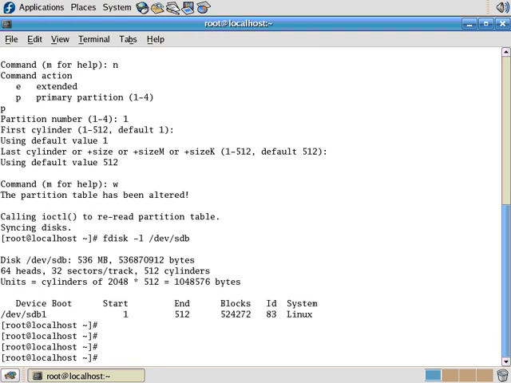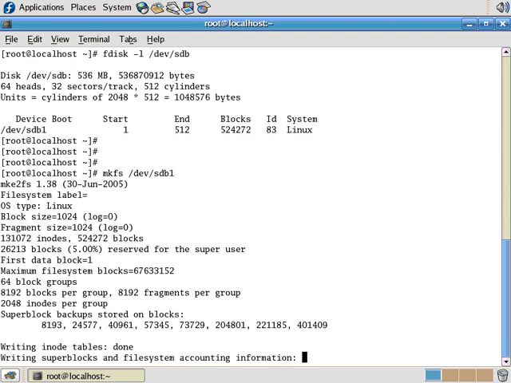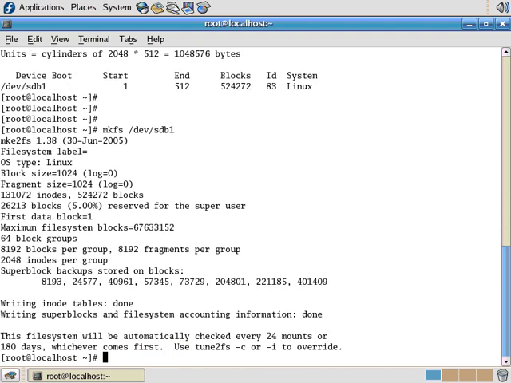Now we need to do the equivalent of formatting it. What you would do in Windows, you would format it. Well, in Linux we use the mkfs, or make file system command. This is going to essentially format it. So I'm going to do /dev/sdb1. I have to specify the partition that I want to format. And I'm just going to take the defaults here, the default file system type and everything. Press enter. And it goes through here and it formats the partition. And that's it. Pretty fast. So it formatted our partition.